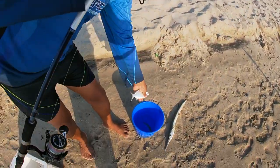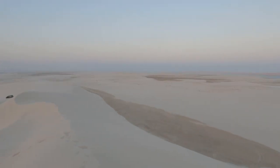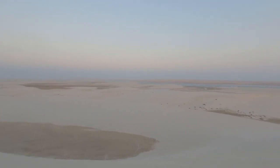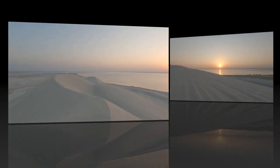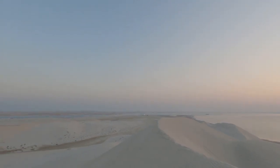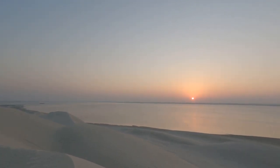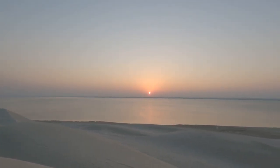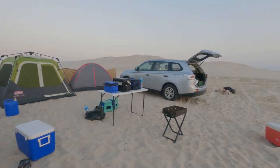We'll get some big ones — we have two in the bucket, we're gonna use them for live bait tonight. The sun is about to go down — beautiful sunset. I'm standing on Sheraton June, this is the highest point around. That's Saudi Arabia on the far side. The tents are set up, BBQ is ready — it's fishing time!